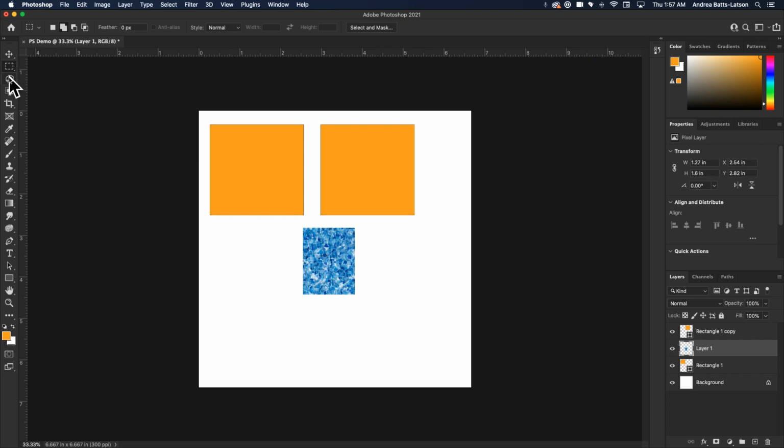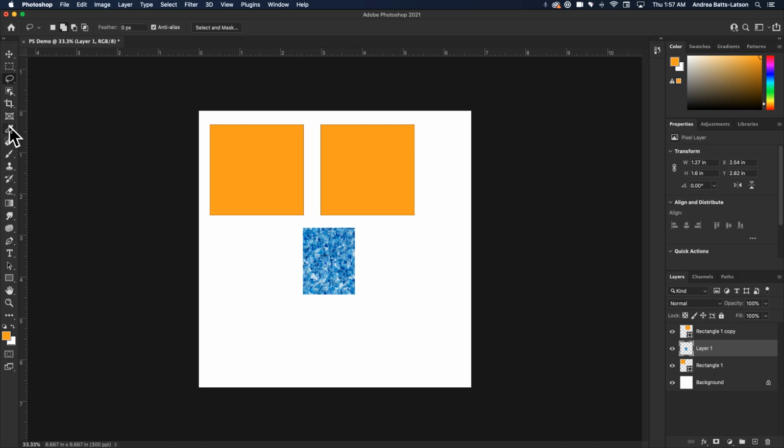Okay, so that's how you select, and that's how you deselect. If I wanted to do something cool with the lasso tool to have total control of my selection, I would click the lasso tool and make, I don't know, a heart. Now I have a specific selection. If I want to use my keyboard to deselect, I can hit Control if I'm on a PC, Command on a Mac, and D, and it will deselect it for me.